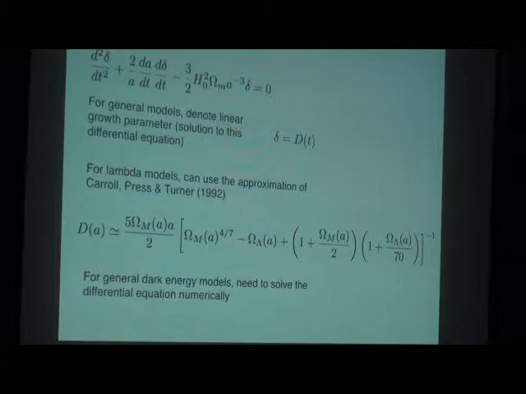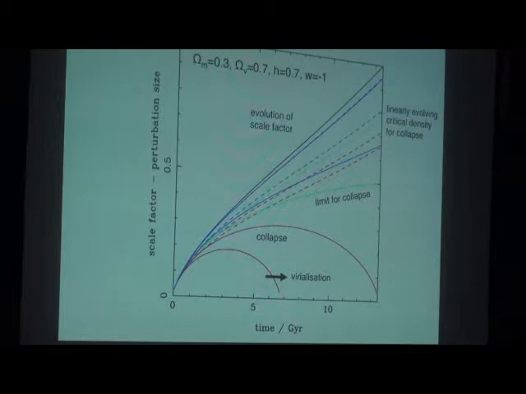Okay. So here's a plot. I made this by taking that cosmological equation and then solving it numerically for different initial overdensities. Here is, in black, the evolution of the scale factor, basically a, for a lambda CDM model. And then each of these solid lines shows the evolution of the cosmology, or indeed the perturbation, as if you'd put in a little bit more overdensity initially, and then seen how this cosmology evolved.